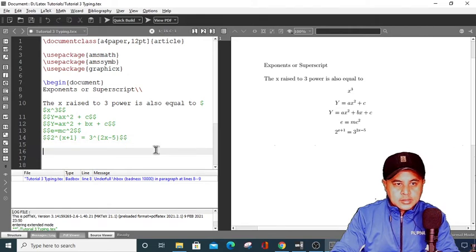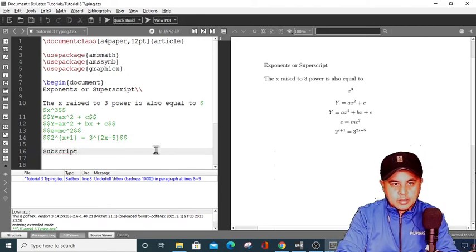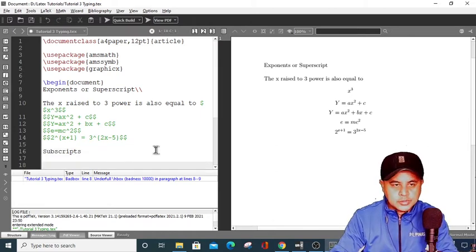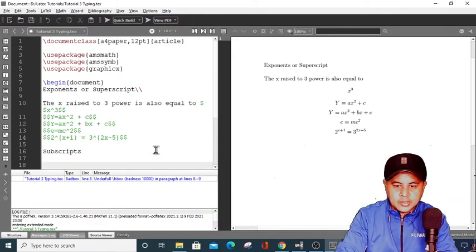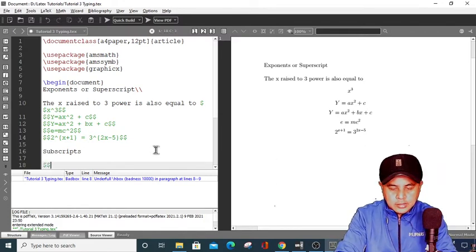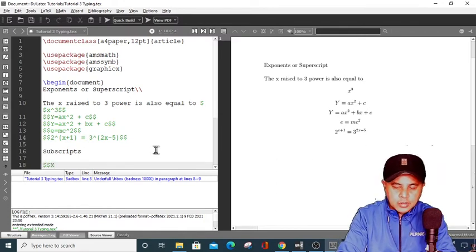Let's go with subscript now. In superscript, we use the caret symbol to raise the power. Now in subscript, we use the underscore. For example, I'm also using double dollar. x sub 1 is x underscore 1.